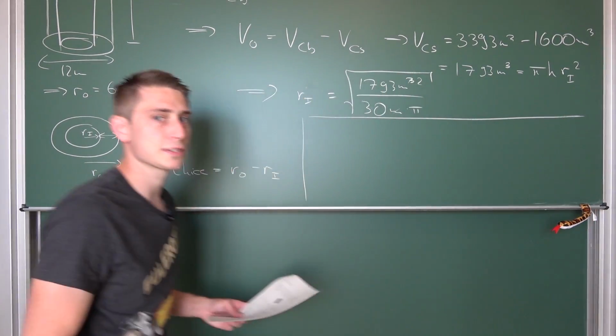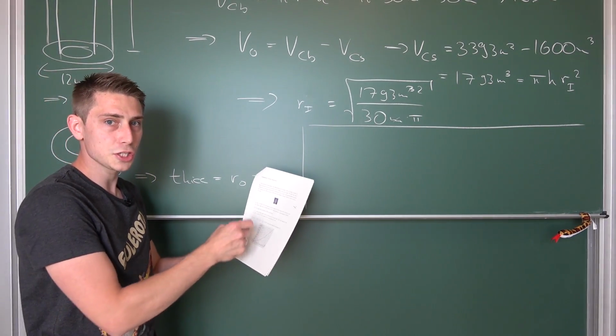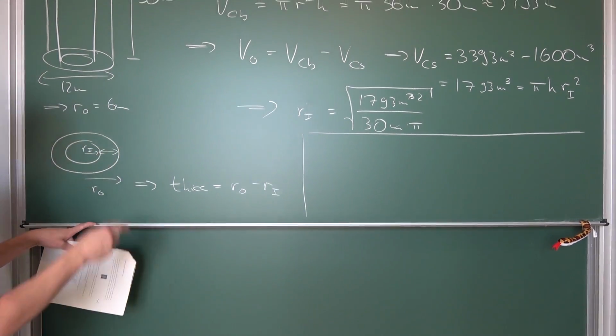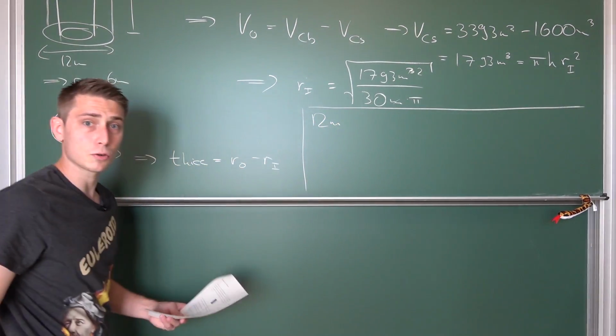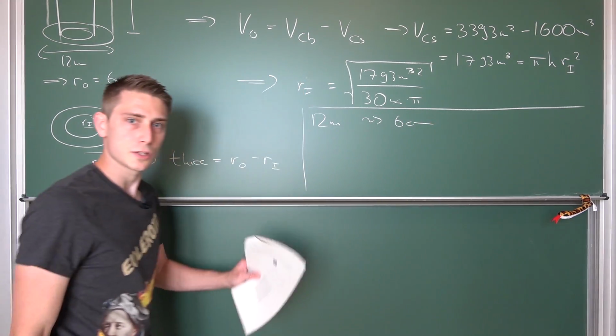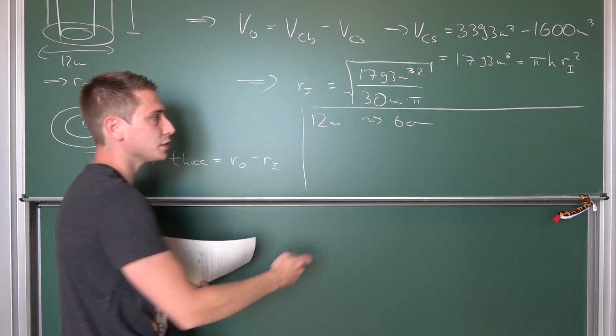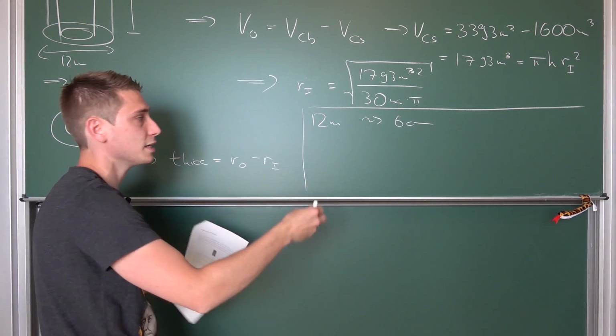So putting up the scales here, it's not too hard. At first, let us think what our original diameter was. Our original diameter has been 12 meters, and now we are going to turn this 12 meters into 6 centimeters. So you can go two routes here. Either you turn the 6 centimeters into meters or the 12 meters into centimeters.